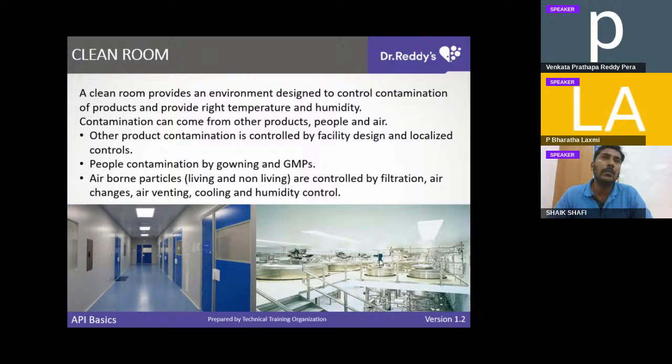Bioburden study is also one of the tests we do to prevent contamination. Every day in the clean rooms, we monitor whether positive pressure is properly maintained. We do different types of cleaning in the clean room. Once a month, we do microbial checking in the clean room to overcome microbial issues. The water used in the process will be discussed when we come to water. Our GMP stringency increases from raw material to API. Our controls increase when we go to the API clean room, with a lot of controls because it's a final product.